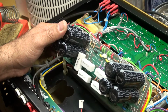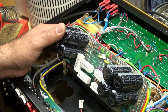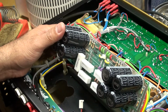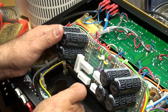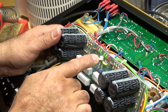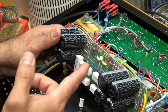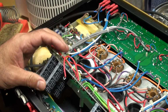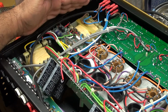Okay, so I want to do that off camera because I don't have the correct setup to maybe put it overhead or anything like that. But just a little bit of orientation on the amp. This clip right here, this wire, goes here, and that's for your fan. So the fan turns on when the amp turns on, and it gets its power from here, from this section here. So right here you have your power transformers and your output transformers.